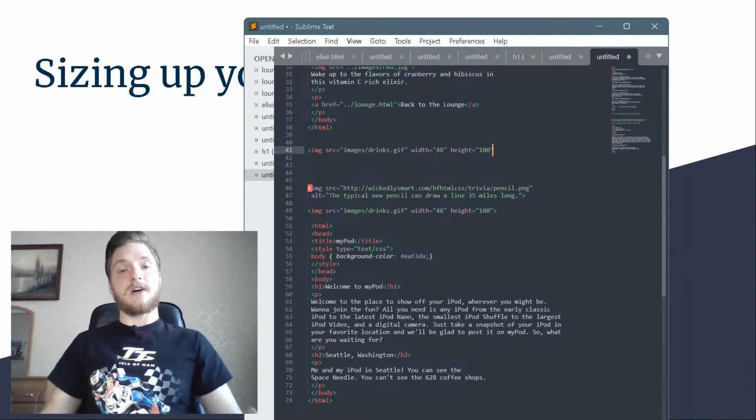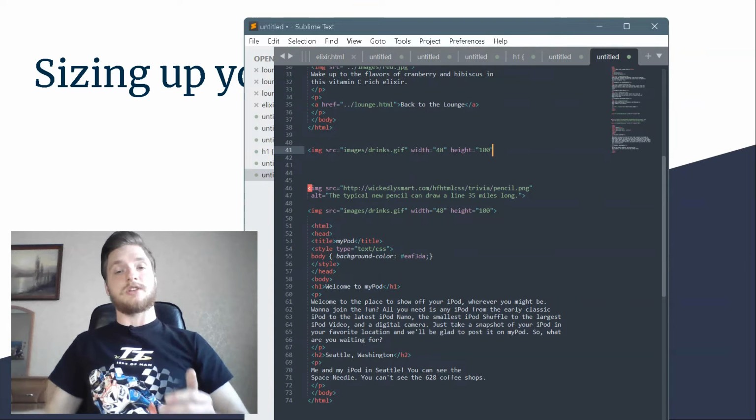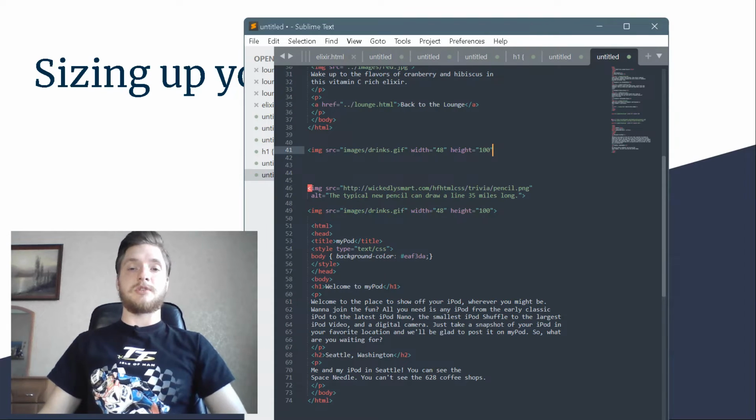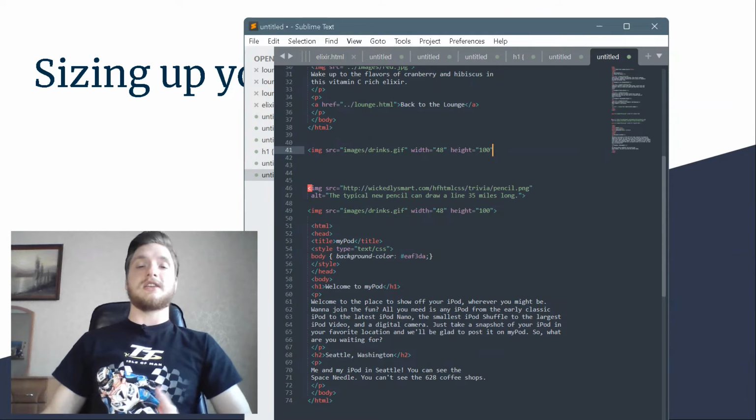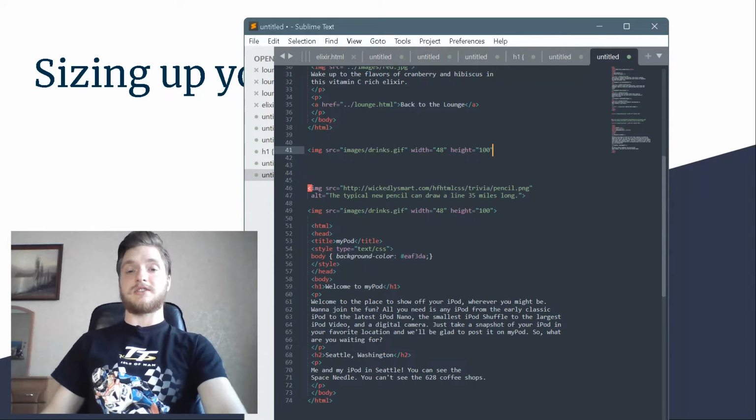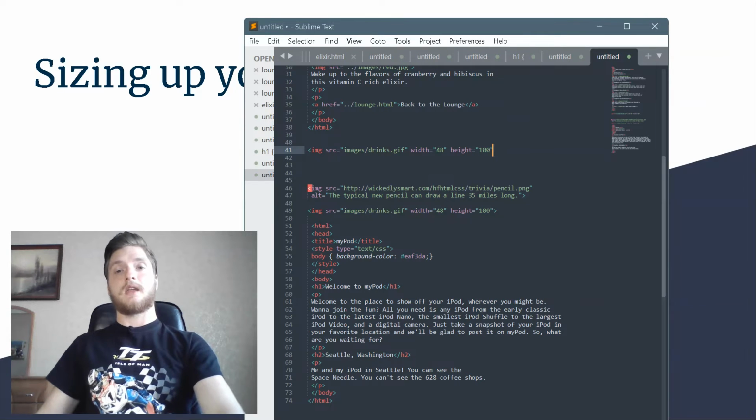Do I have to use these attributes in pairs? Can I just specify a width or a height? You can, but if you're going to go to the trouble to tell the browser one dimension, supplying the second dimension is about the same amount of work, and there isn't a lot to be gained by supplying just a width or a height unless you're scaling the image to a particular width or height.